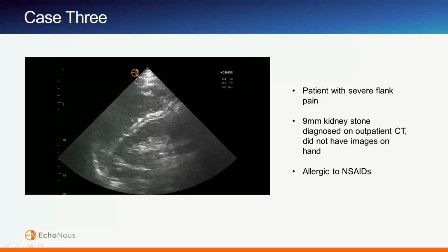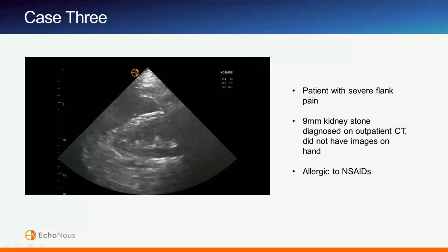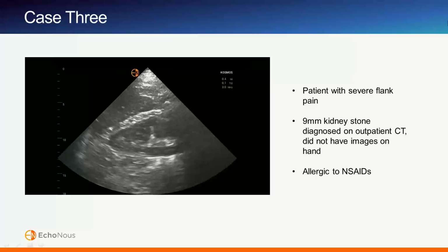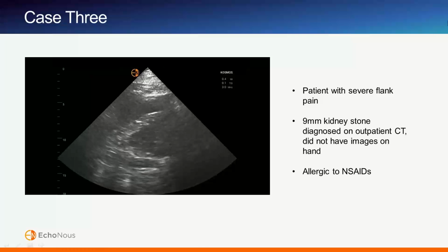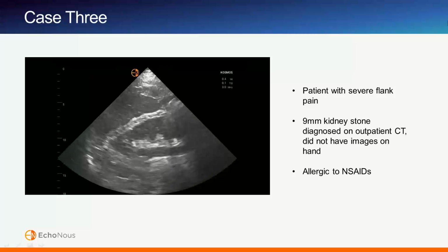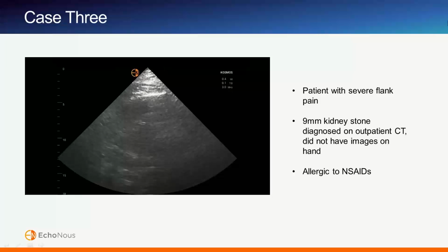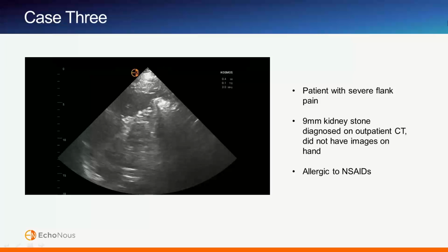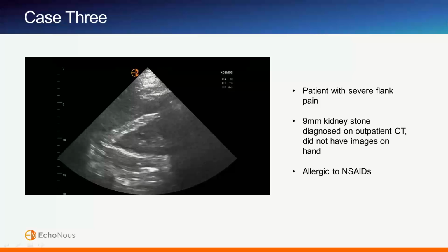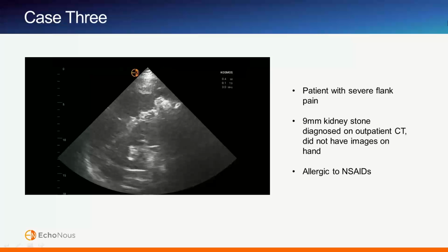And one of the other things that I had asked this patient before was, had he had a kidney stone prior, and had he needed operations to clear his kidney stones in the past. I'm pretty conservative when it comes to patients that have had kidney stones that have required operative management in the past. For me, those at least merit a phone call to urology to say, hey, listen, I have this patient here who has such and such size stone. They probably are going to pass it on their own, but if they don't, they should either be seen urgently for follow-up, or potentially I'm going to call you back. So the one thing for me is how the patient is doing, if they're clinically stable and if they're comfortable.